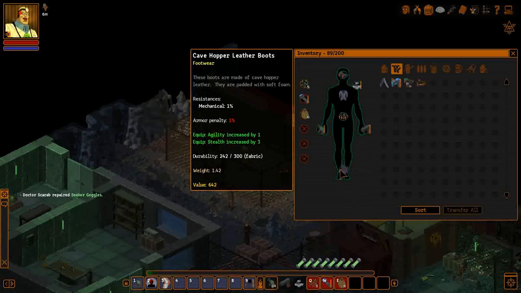And I'm using just some garbage boots. I have never found tabby boots yet. I haven't found any boots that have a boot spring in them. I want to keep my armor penalty as low as possible to get some movement points, and so K5 leather boots is what it is for us.